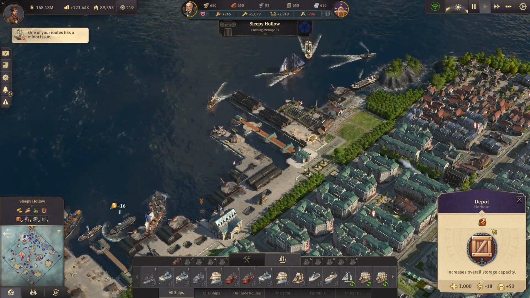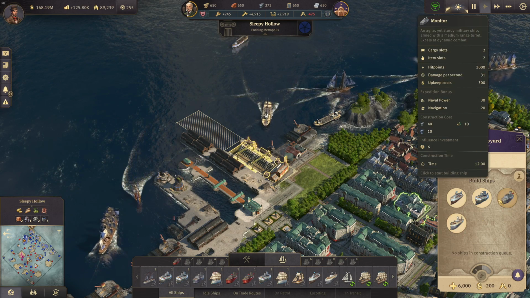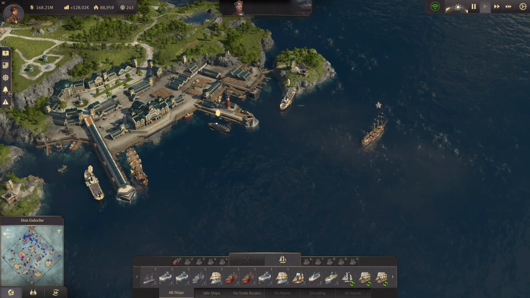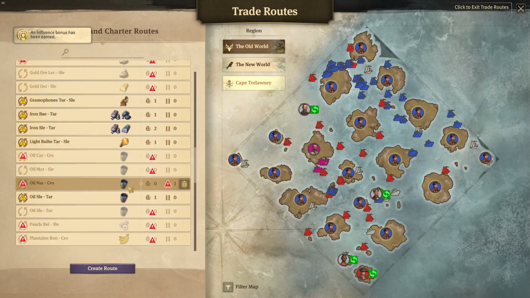And what I also want to have here is, instead of battle cruisers, we're going for cargo ships. We need lots of them. And we also have to repair our oil routes. So we do have an oil tanker here that we can purchase. Fortunately, you can always purchase some of them.